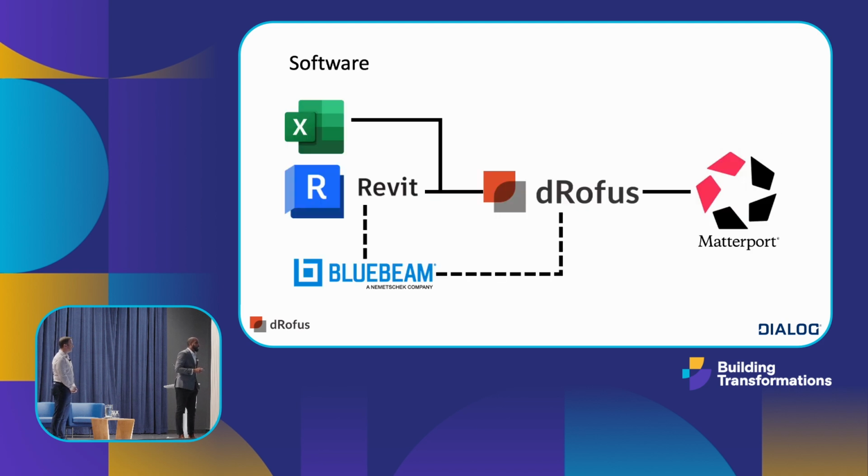And what the team started to realize is that I showed this map earlier, and everything is working great. We're trying to get all these connections and everything. But ultimately, they started to have software fatigue. So we have to remember a couple of things here. The team was working from home, okay? So a lot of these programs rely on internet connectivity. And if we're all working from home and not necessarily having the greatest connections, it can cause a problem. There's multiple passwords and logins to remember to get into all these various systems. And then also making sure everybody's up to date with the procedures and processes for using all these tools. So that started to pose a problem.